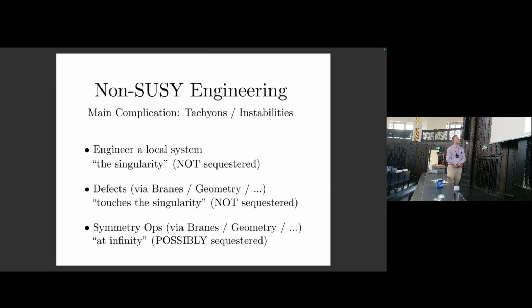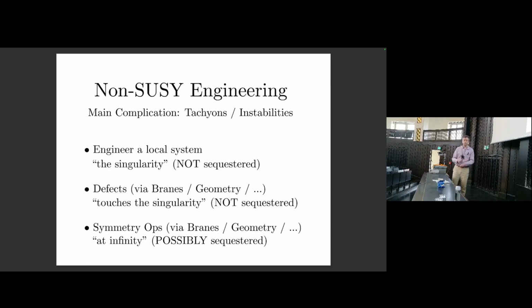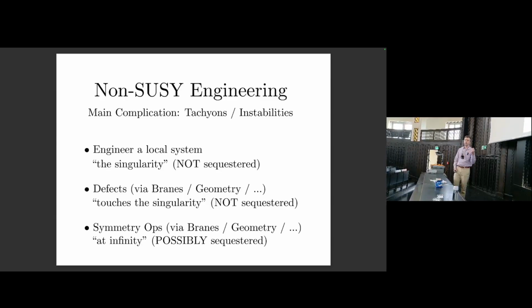Okay, so what's the main complication? So this is well known that there's many complications from doing this. The one that we're going to be focusing on today is the one associated with tachyonic instabilities of various kinds. Now, it has been found that there are cases where you can get a tachyon which is kind of localized, say, in a closed string twisted sector. And so in that sense, it's still doing something. It's still generating an instability, but at some level, it's under more control than if it had been, say, a bulk tachyon, just destroying the entire spacetime right off the bat.